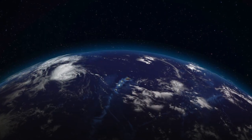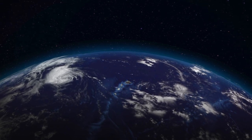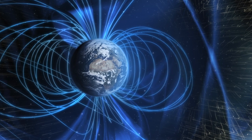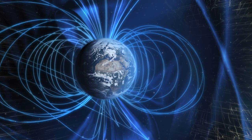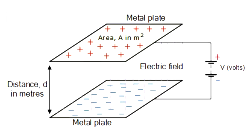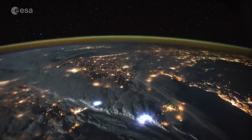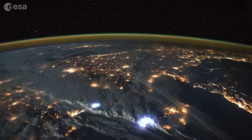Earth's crust and atmosphere is the almost neutral boundary — the dielectric plates between the internal and external fields — that seeks a charge balance. Any change in the external field causes a response internally, because the internal electric field acts like a mirror, reflecting a feedback response. The mirroring effect is caused by capacitance, because if charge builds on one plate of a capacitor, the other plate responds by building an equal and opposite charge. So change takes place both internally and externally, and the neutral balance between where we live is disrupted until the internal and external fields come back to equilibrium.